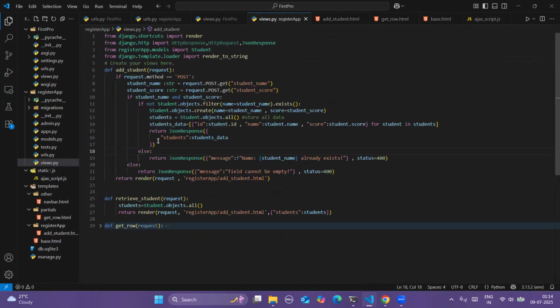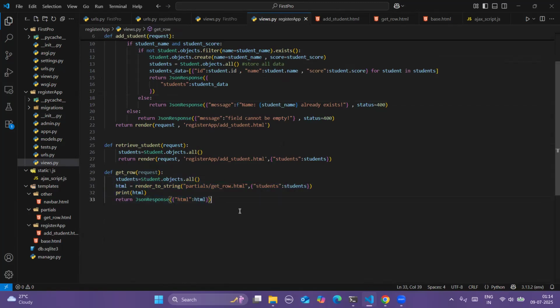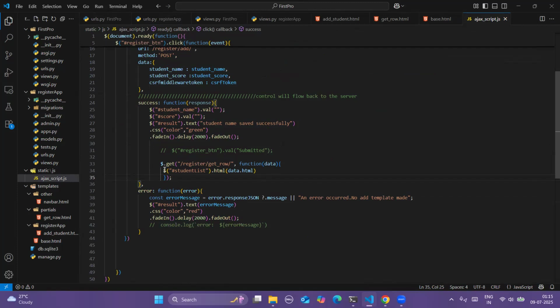If I go over here, this get row URL which it is calling is again taking data from the template, and now the value is being rendered as a JSON response. And from here, it is calling the Ajax again, and it is being stored as data over here.